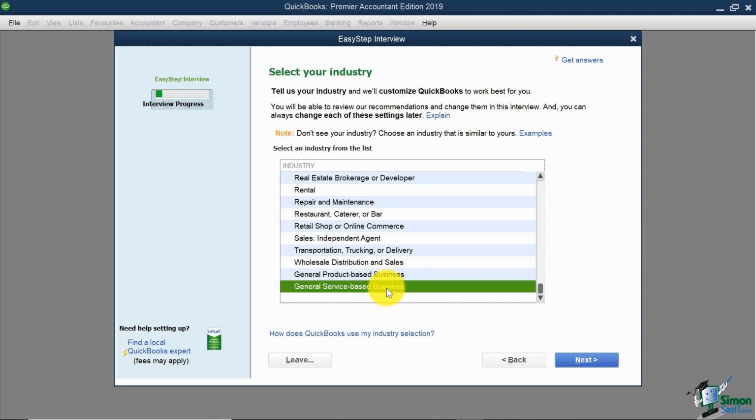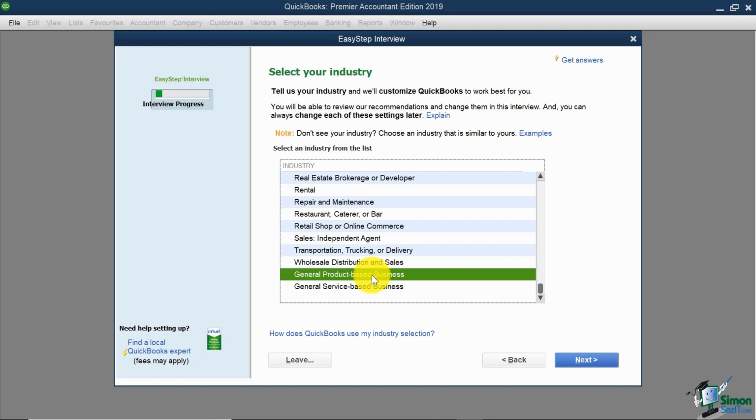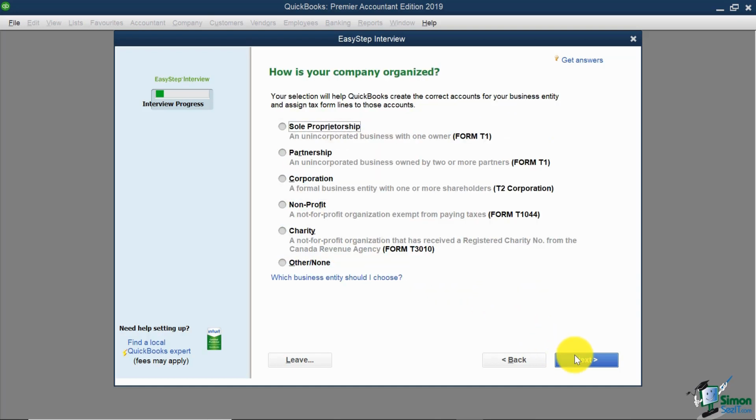The reason why QuickBooks asks for an industry is because it wants to assist you in setting up a pre-populated chart of accounts reflective of the type of accounts you would use in that business. We'll end up seeing this chart of accounts shortly. For demonstration purposes, I'm just going to select generic product-based business, and I'll click Next.